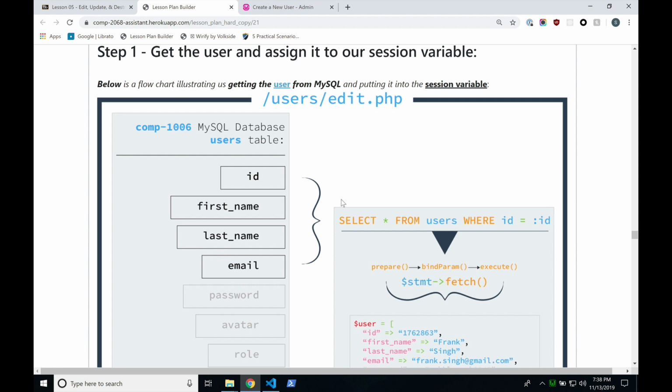And the reason why that annoys me is I already know it's comp 1006. I called the damn database comp 1006. I don't need to know that the table is also comp 1006. I already know that information, so it doesn't make any sense to me. And second of all, I don't have just one user in my database. I have multiple users, so I'm going to call it users. By the way, this is not stuff that I just picked up when I started PHP and going, oh yeah, that makes perfect sense. I learned this when I started using model view controller systems because they force you to do this type of stuff. And that's when I picked it up and said, yeah, that makes perfect sense.